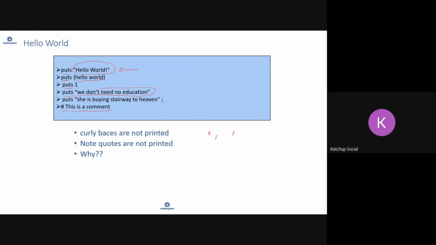So basically, quotes and curly braces are special characters in Tcl, and they are used for something known as grouping. Okay, why do you need grouping? As I said, typical command syntax, you will have command, then space, some argument, space, some argument.